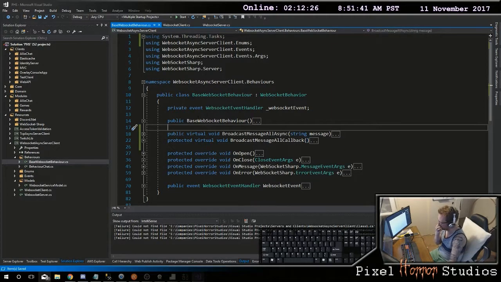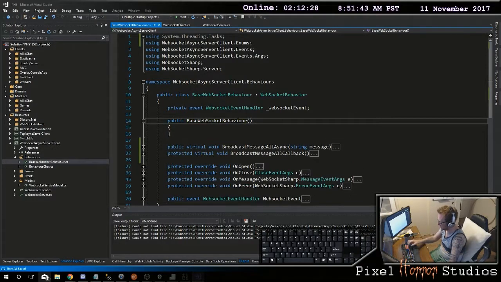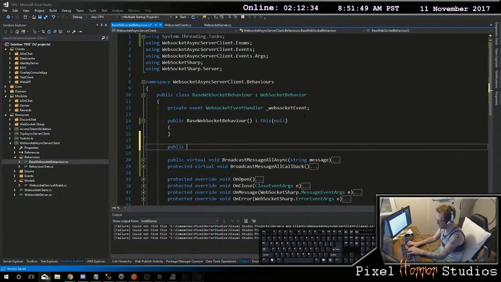Okay, now it says that I can do this in a couple of different ways, right? It says that I could do this one, and I could say that this is null, and then I could also do a public base WebSocket behavior where I pass in a string, and we want to say that we have a path, and then we want to say string end of line characters.